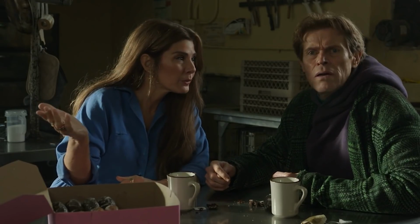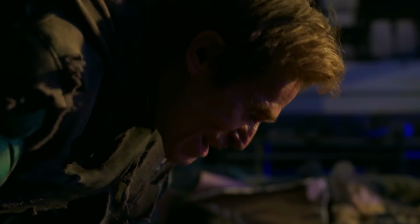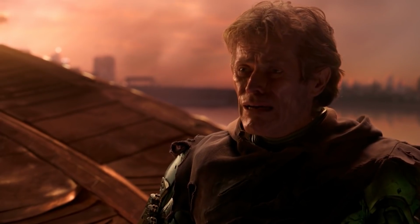Shortly after Norman's arrival, he smashed that mask in an alleyway and borrowed some sweats to cover up his goblin armor. Eventually, the Goblin retook Norman's body, and during one of the most brutal fights we've seen with Peter Parker, the purple hoodie got all torn up, leading to an incredible new look for the Green Goblin. For the final fight, he would add some tactical goggles, but overall, it's a classic example of how sometimes less can be more when you have an incredible actor portraying an iconic comic book villain.